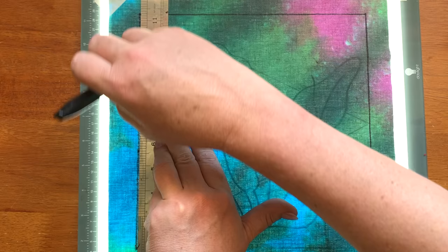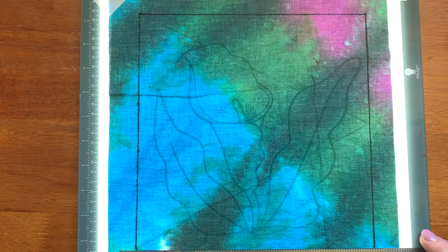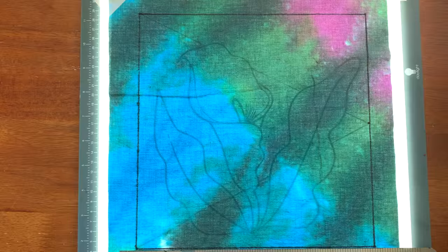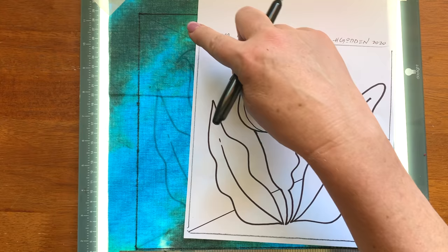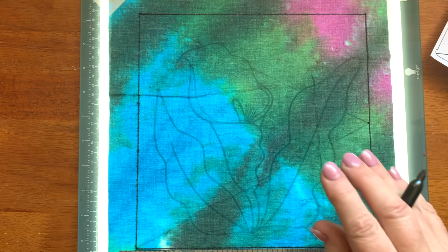This is the hardest part for me — tracing the box around the outside — because it involves accuracy, and accuracy is not my middle name. But this is the process you'll take for tracing each of the nine blocks. Now I'm going to mark the diagonal. You can see I've got this diagonal coming through here. On each of the blocks I've done the same geometric background, so I'm hoping that when it all comes together with the quilting, it's going to make some diamond shapes with different patterns happening in that background. I want to trace the flower first before I draw that diagonal with the ruler.